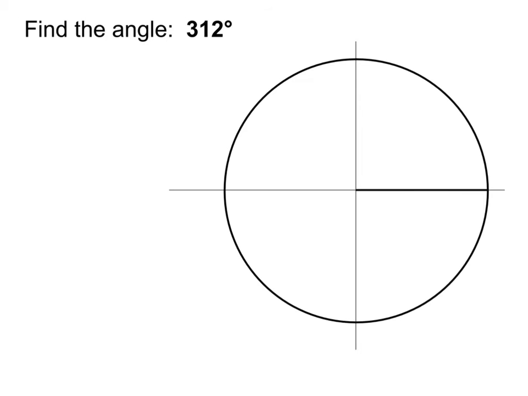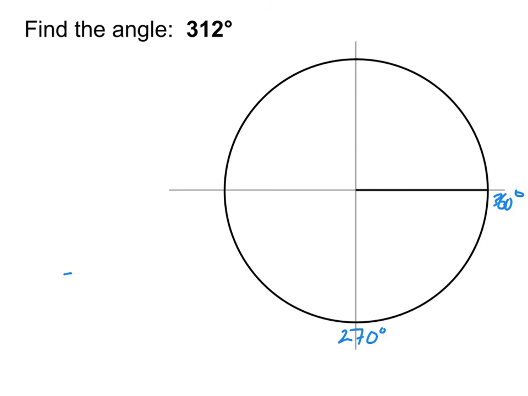All right, last one. Where is 312 degrees going to be? And as you look at it, again, knowing those 90 degree increments is going to be very useful. I know that I can get straight down at 270 degrees. But if I continued going all the way around, I'd get up to 360, because 360 degrees is a whole circle. So I know it's got to be between those two someplace. Well, I want to know exactly how far.